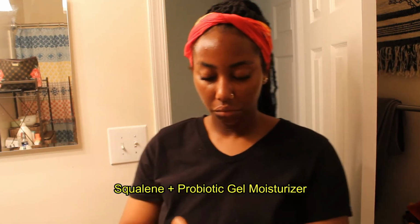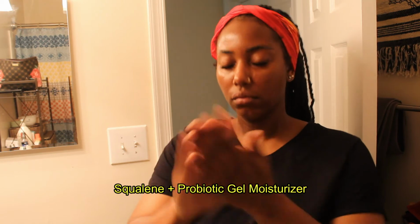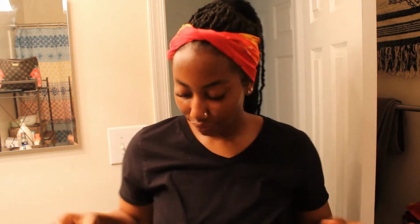And the moisturizer I'm using from the Top Shelfies, this is the Probiotic Gel Moisturizer. And so this one had a watery feel to it. It was more light, so this helps to brighten and balance the skin. And also in this package, there was an Omega Repair Cream, and this one helps to deeply moisturize the skin. So I didn't think I really needed to use that today.